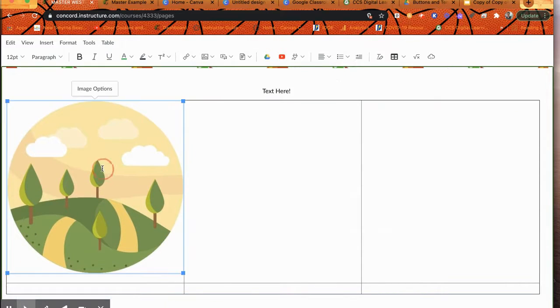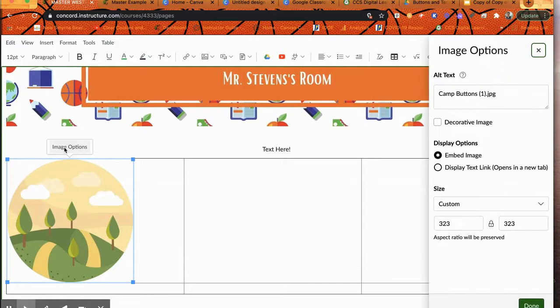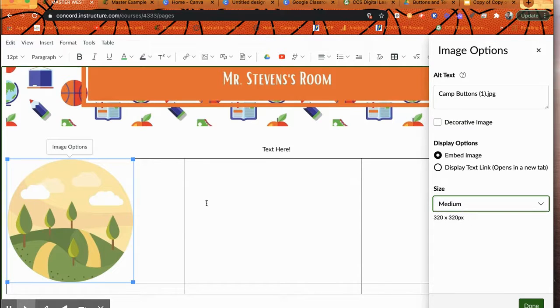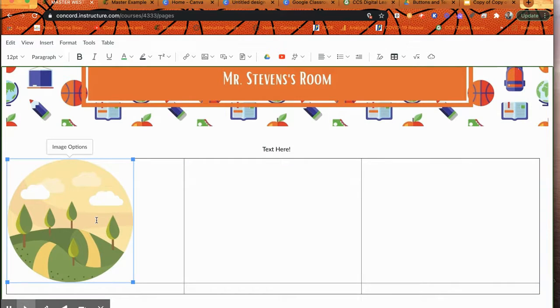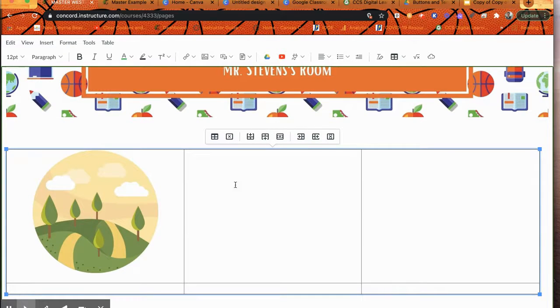Remember that on my images, if I click, I have some options to resize if I don't want them that big. I've got the 4 corners that I can drag and resize, or I can click image options, and I have the side over here where I can customize small, medium, large, and it does preset ones. I like to center my images inside my cell here. So I click on it once, so I have the 4 corners, and I find my alignment, and I stick it in there.